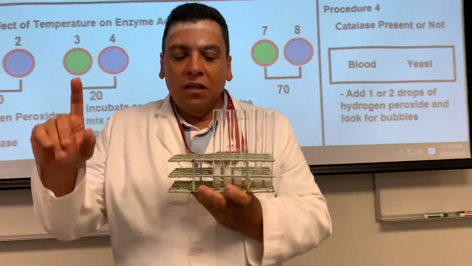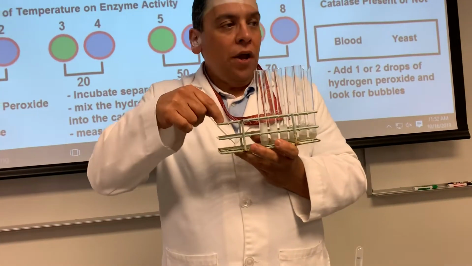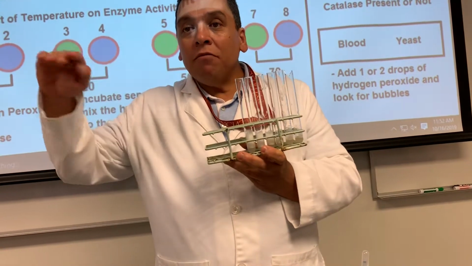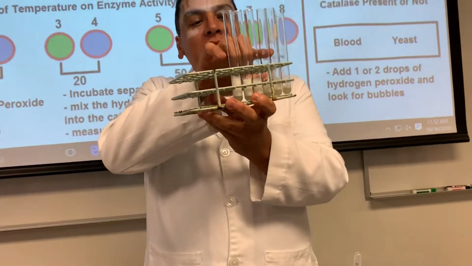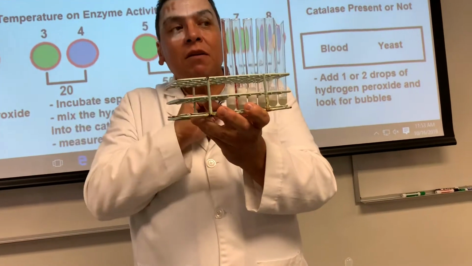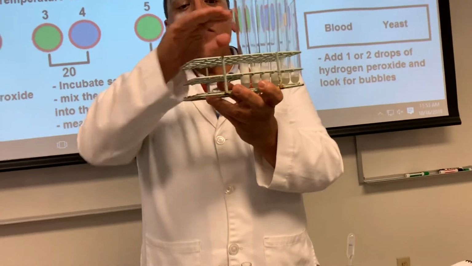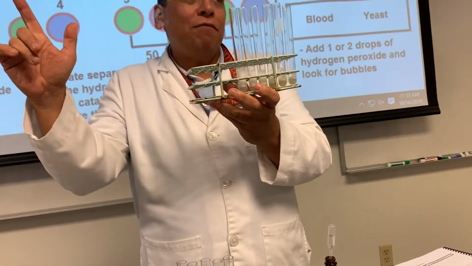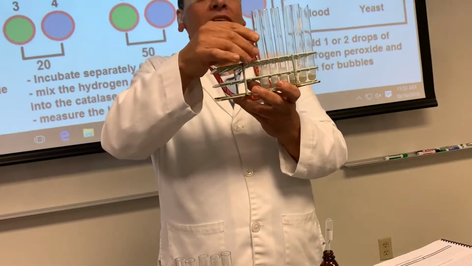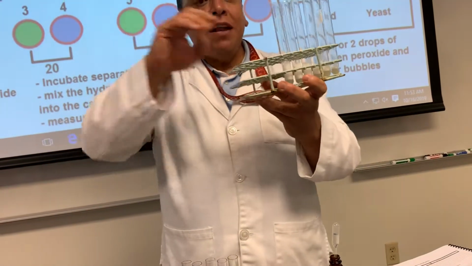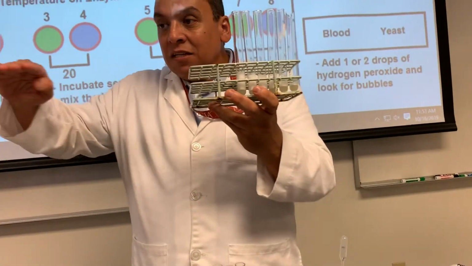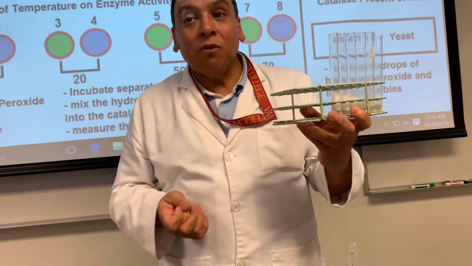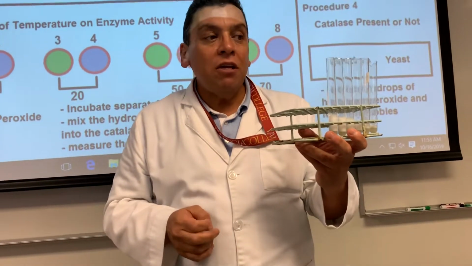Now, the interesting thing is this. Had I kept it going, it will eventually taper off. See, the more substrate I added, the more enzyme activity there was, right? But then it's going to get to a point where if I add a ton of hydrogen peroxide, you will not benefit from it. Let's say, for example, we get to 60 millimeters. It may then stay at 60, 60, 60, 60. I don't care how much hydrogen peroxide you add after that. We call that saturation. Enzyme saturation.